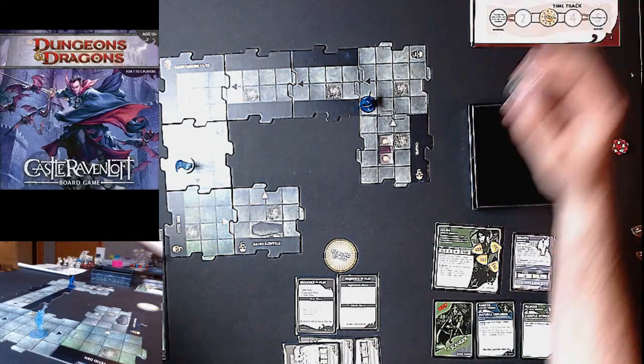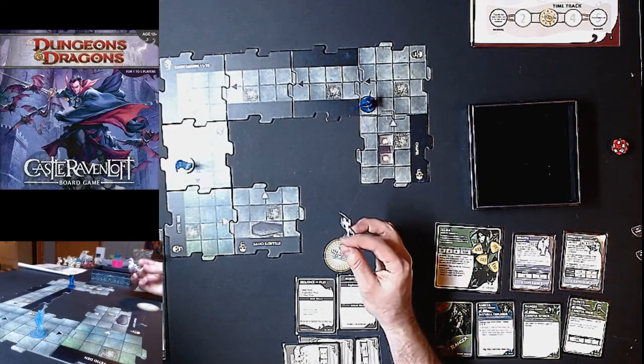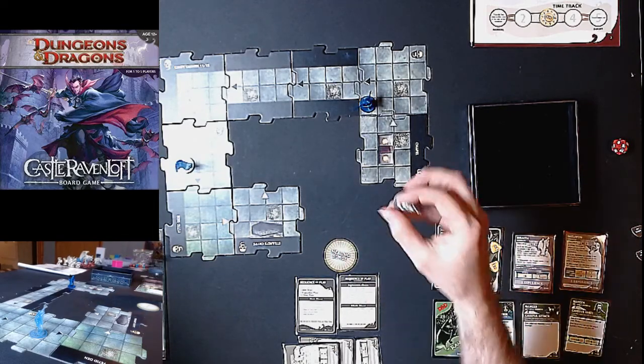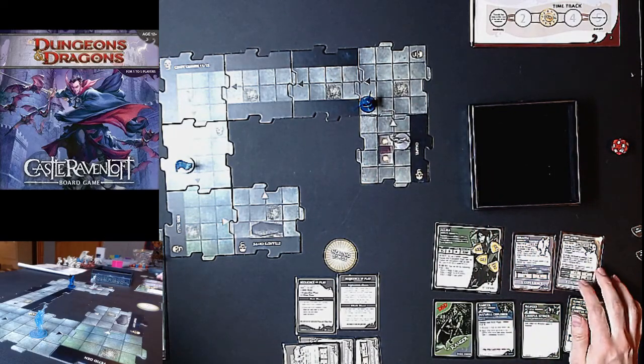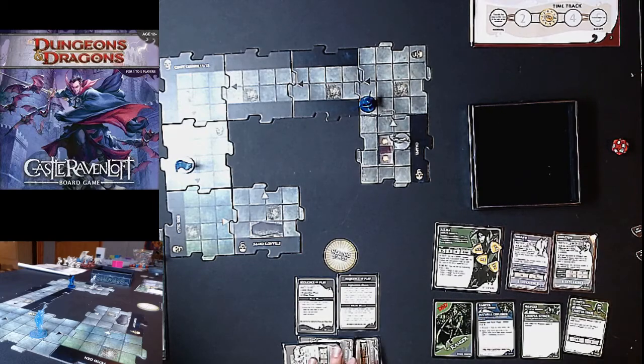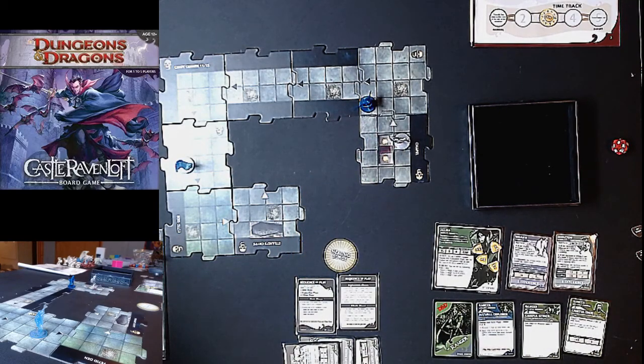So we get a skeleton out. This one was painted by my son. Looks really good. Love it. Alright. So, because it's not black, we don't have to worry about getting an encounter card.